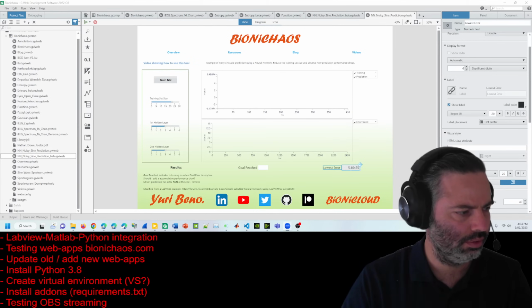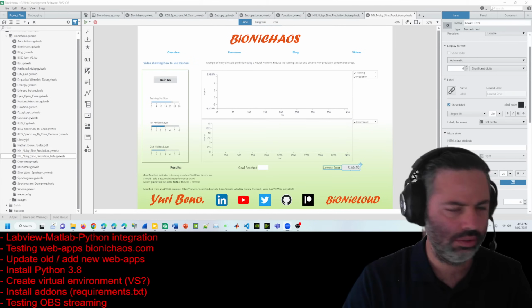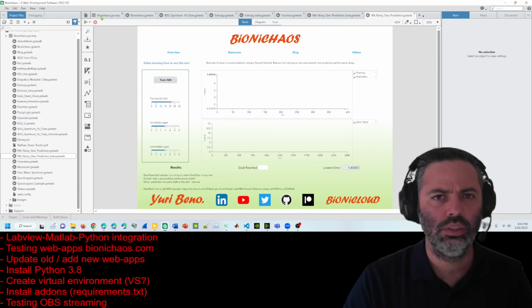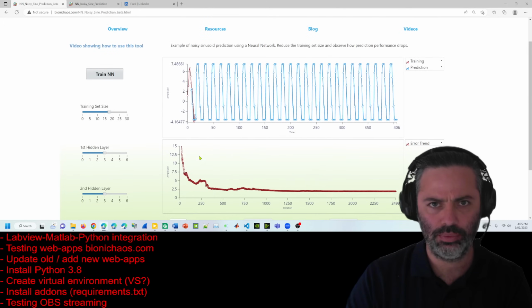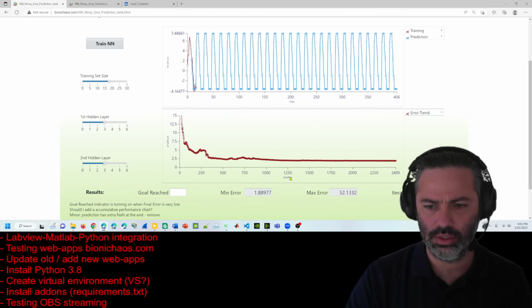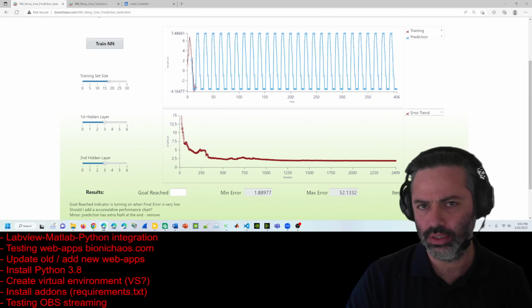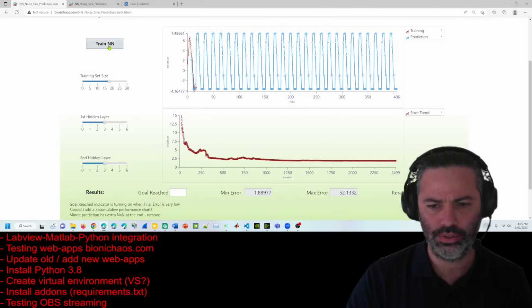Checking. Right, so this one is working. It gives me the max error, so it started at 52 and stopped after 2500 iterations.